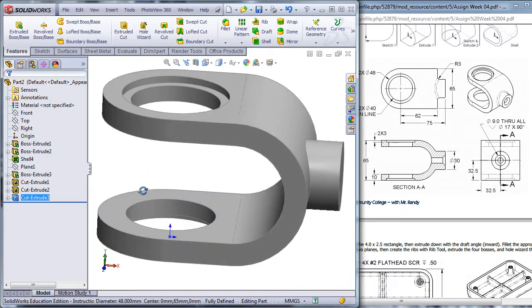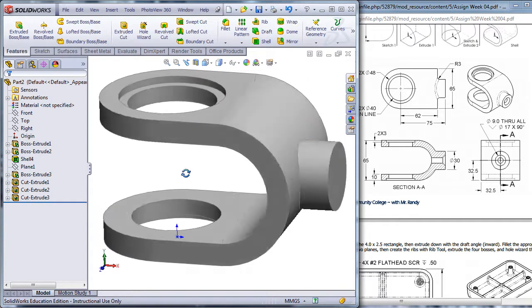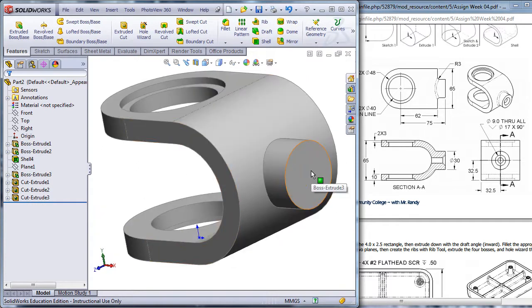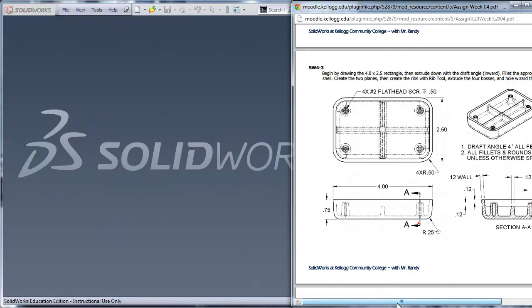The cool thing about that is, if I change the diameter of this one, if I were to go back and edit this sketch and change this diameter, both of the counterbores would update at the same time. I wouldn't have to edit this one. It'll just automatically follow this edge that was created here when the cut was done. So anyways, then you'll add a Hole Wizard hole here, and I think you have a fillet to do, and you're good to go. All right, one more part in this first video.